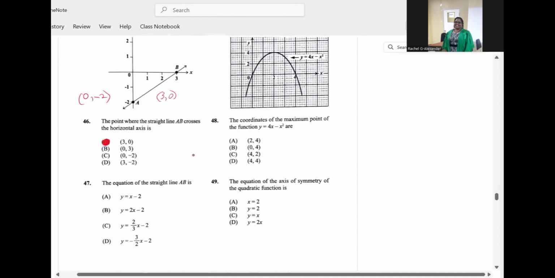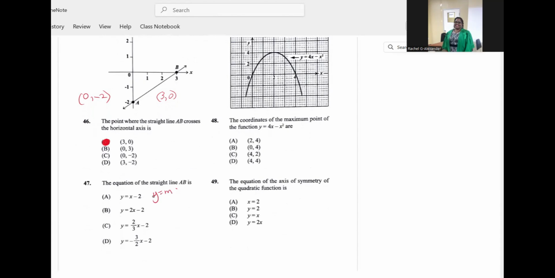The equation of the straight line is what? All right, so they didn't make it easy for us because all of these equations end with -2, and rightfully so because -2 is the y-intercept. -2 is c. Remember, the equation of a straight line is y = mx + c, and c is where the line cuts the y-axis.